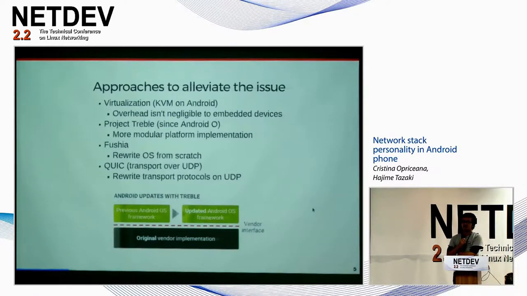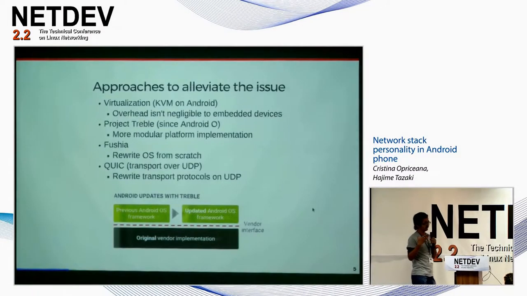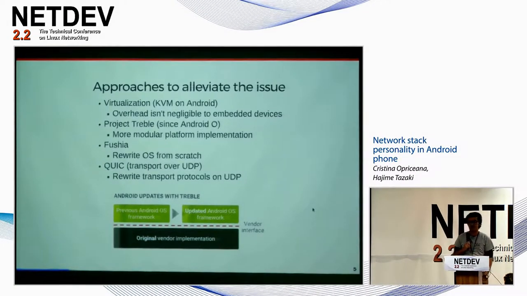There is a new project called Project Treble. I think its contribution is available since the latest Android version. The motivation of this project is to decouple the software components inside Android devices and introduce a new layer between the hardware vendor-specific implementation and the operating system layer. By decoupling those two parts, the delivery process should be shorter than the previous design of the Android firmware.